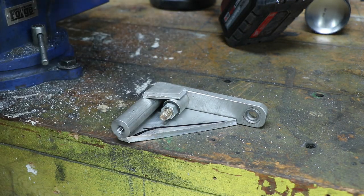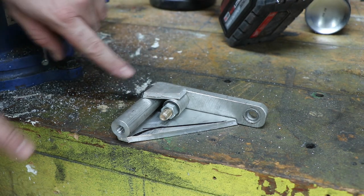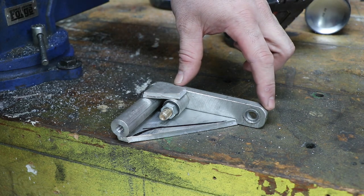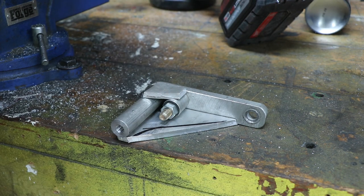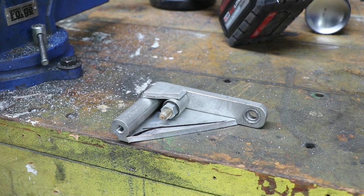And then I'll have the secondary little gusset up top, just to add more strength here, because where it was cracking was at the back. The cylinder head is on these two, so this part's kind of hanging off in space a little bit, and once that alternator is on, there's quite a bit of torque out on the front from the pulley, especially with lots of RPM change. So I'll clean this up, get it welded, and we'll have a new bracket.